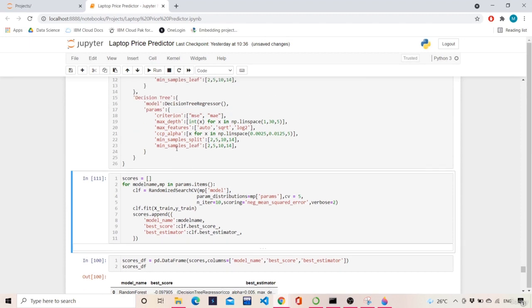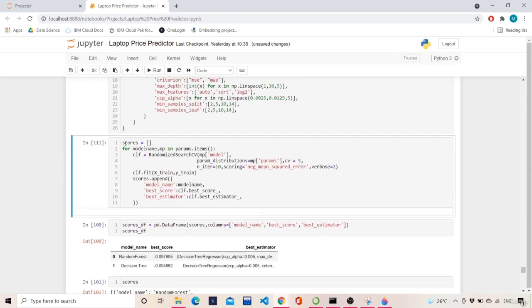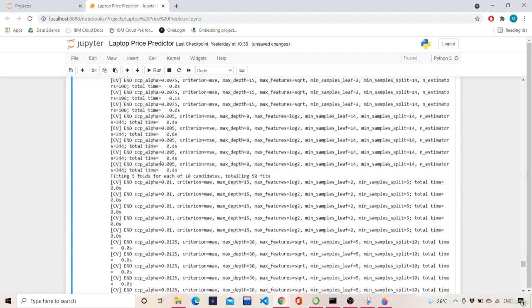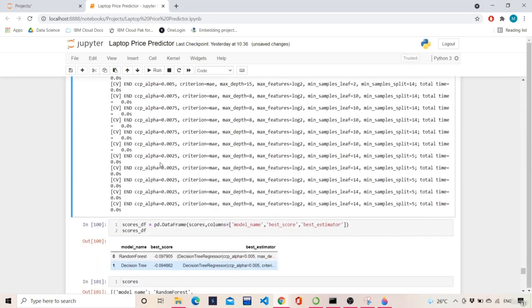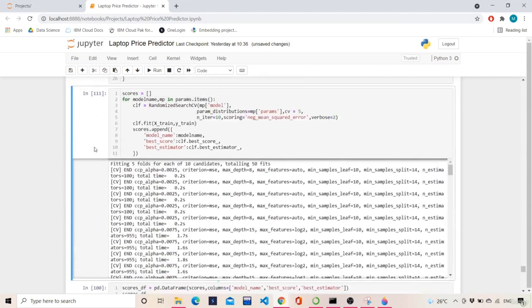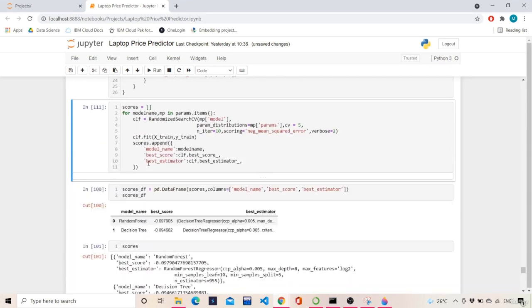All right. So in the last video, we stopped at the point where we said that we would be executing this, and we would wait until this execution gets completed. We saw that it executed for a long time, and it took almost 2 minutes or 4 minutes to get executed entirely. After this, as I said, the scores list is nothing but a dictionary inside. So we are storing a dictionary inside a list. We will be unzipping that dictionary into a pandas data frame, and we'll see what the results are.